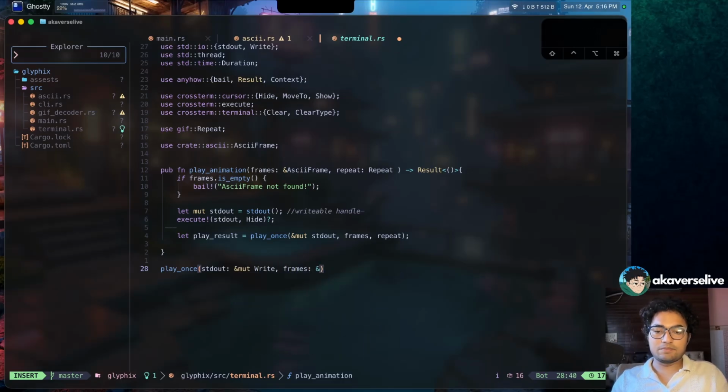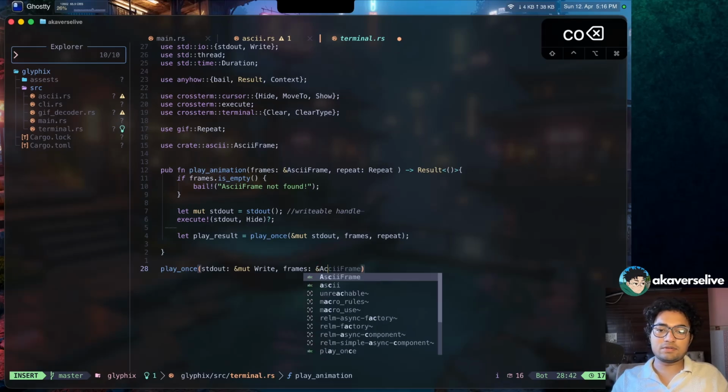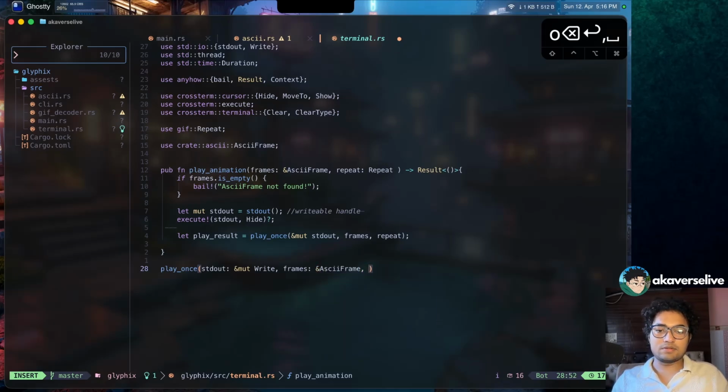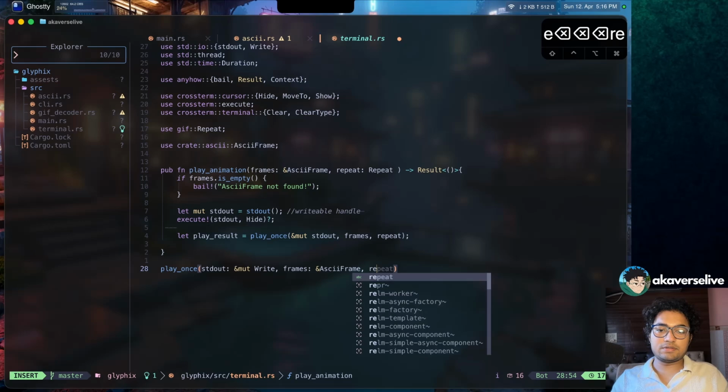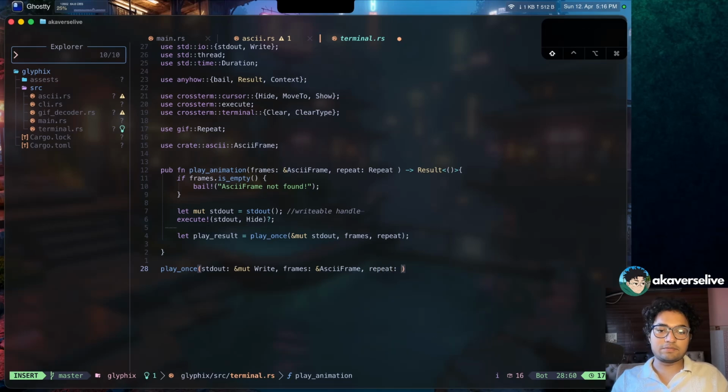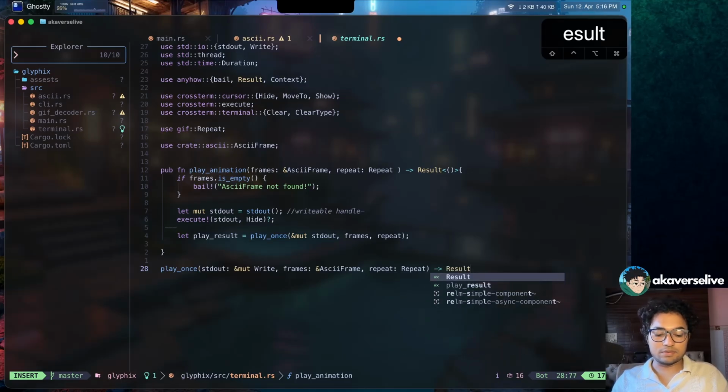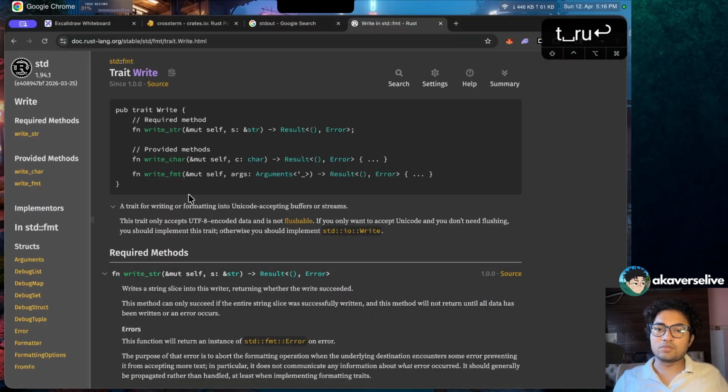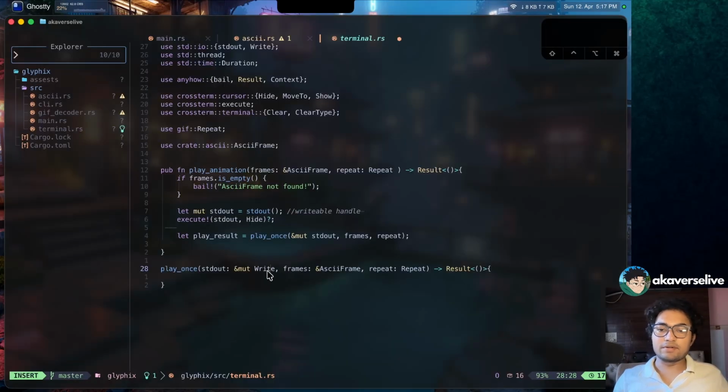Frames would be of ASCII frames, and then repeat will be of type Repeat, and it returns a Result with an empty tuple. This is the documentation. So basically, Write is a trait which is used to write bytes and to flush out the output at once, without any buffer.